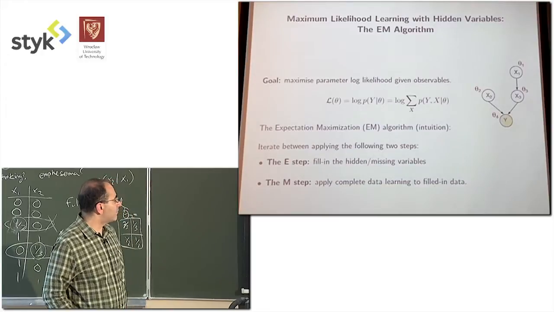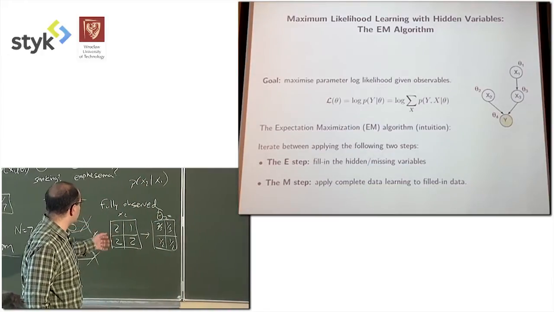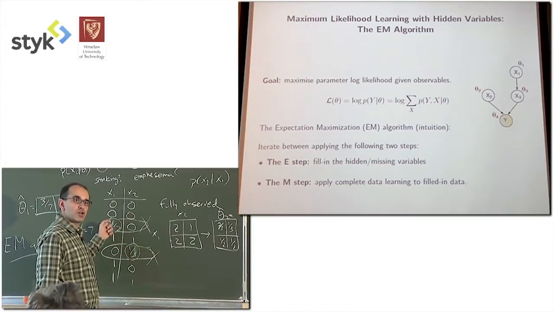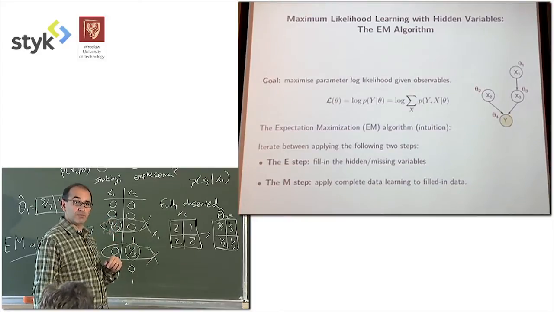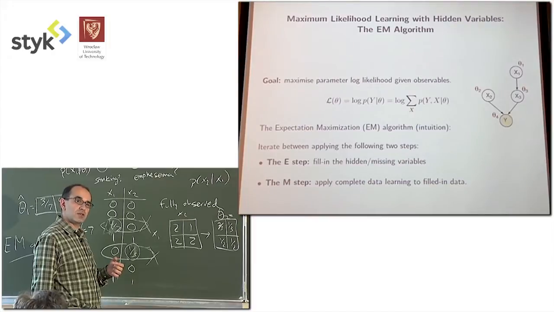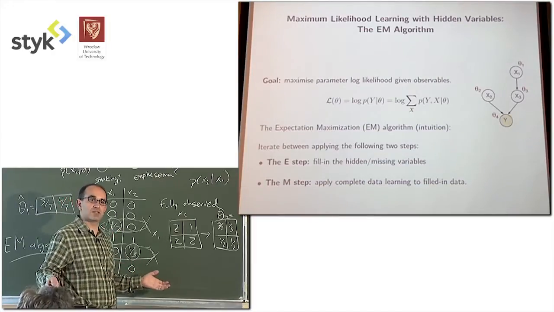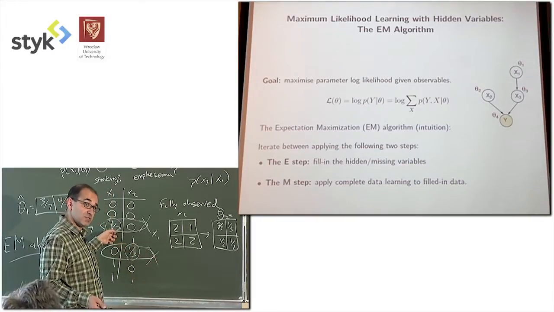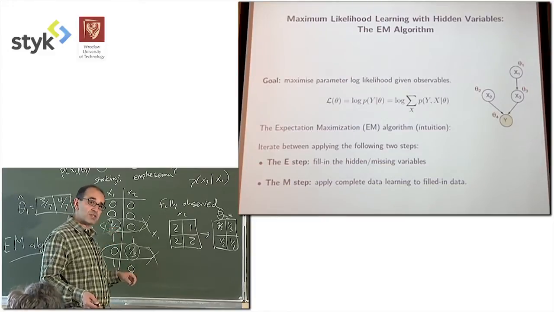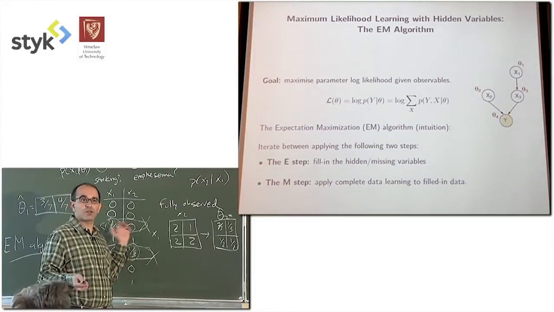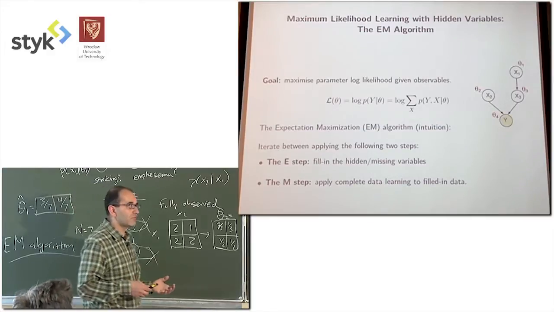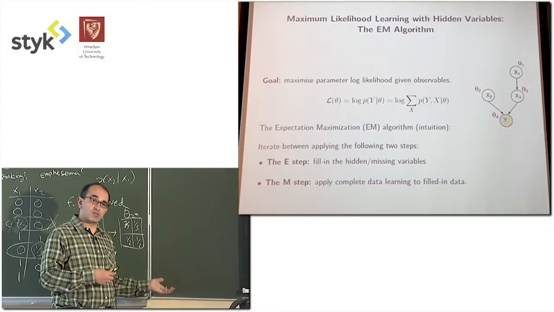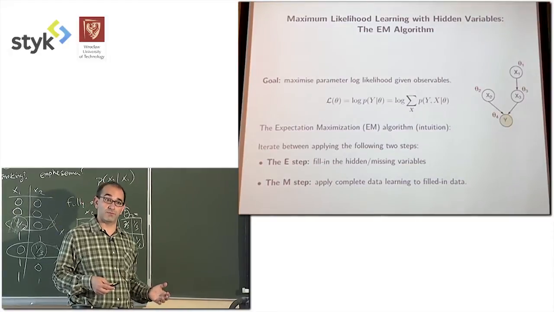So here the problem is simple because you only have a binary variable. So a distribution over a binary variable is represented by one number. In other situations, even in discrete situations where you have multiple settings of the variable, what you really need to compute is a probability distribution over all possible settings. In the continuous case, you need to compute a probability density over the continuous variable. And that can be very hard in general, except in simple situations like linear models with Gaussian noise, then you can do all of this analytically.